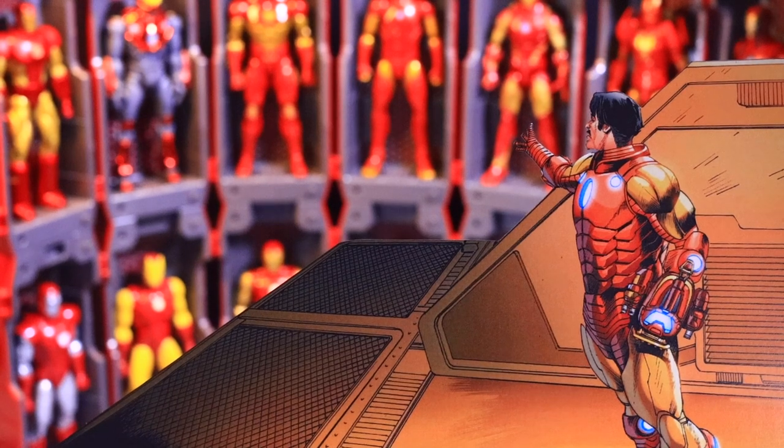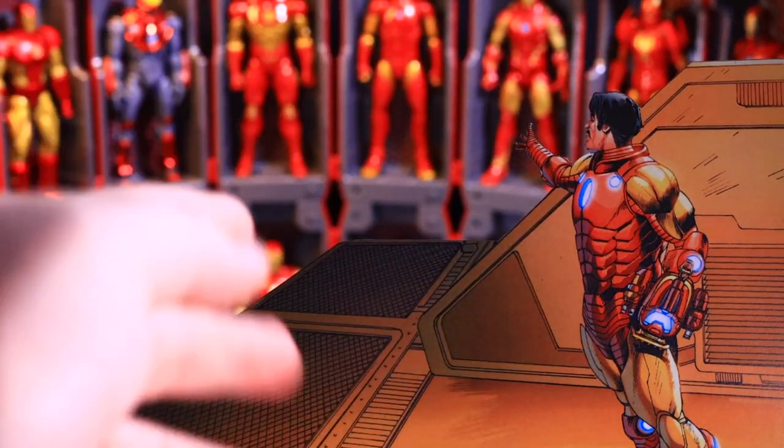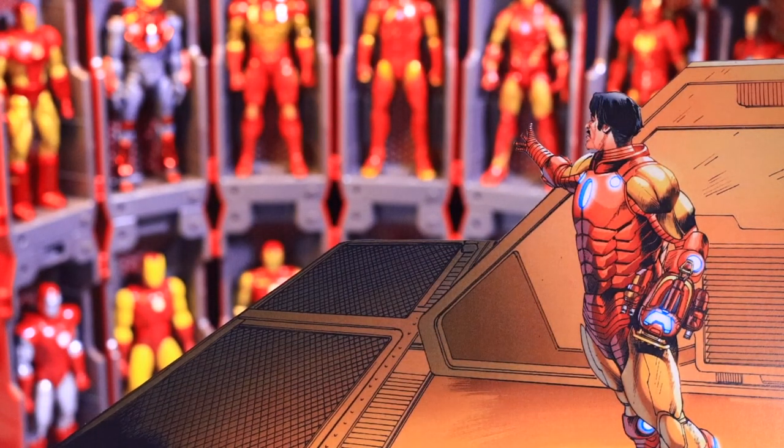I think this looks super dope in front of me. I'm my own biggest fan, so I always get really stoked on my own stuff. It's pretty cool. We've got the Disney Toy Box Hall of Armor set behind this cutout here. They're made for little kids' toys, but they actually work really well with the 6-inch Iron Man figures. They kind of got that Iron Man feel to them, and they're actually mix and matchable. You can pick them up and make different designs and stuff like that.